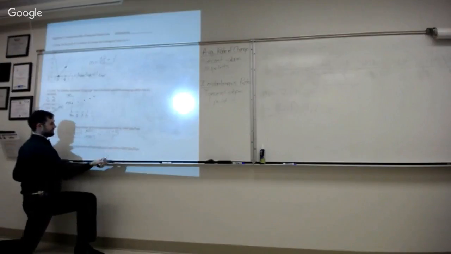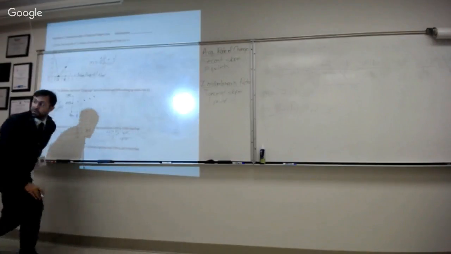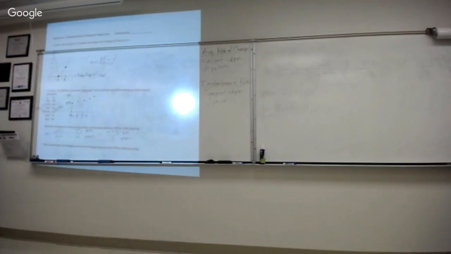Is it 47.5? Yes. Did I get that right? Okay, so see, now we can say something incredibly concrete about the city of Rochester. Over the last 5 years, from 97 to 2001, the average rate of change of living wage jobs increased by 47.5 jobs per year. And that's what you'd say.